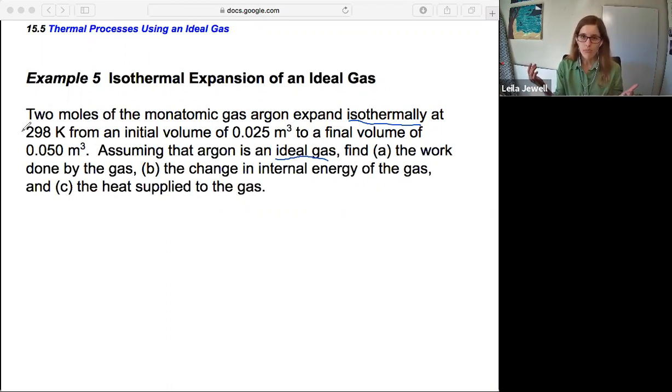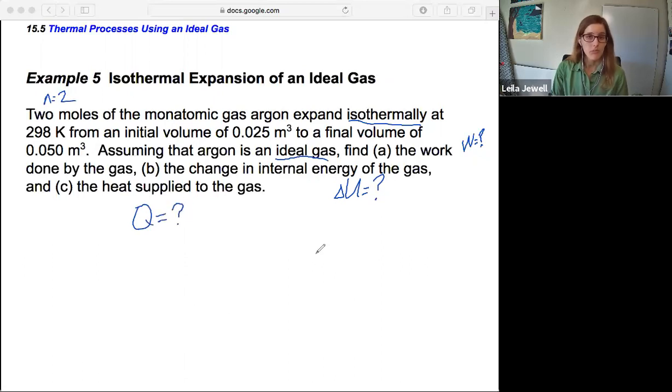We don't know the pressure, but I think we'll be okay without it. The other thing we do know, notice it says 2 moles. So that gives us our n value, that little n is equal to 2. And so from that, we should be able to find the work done using that equation we just got for work done in an isothermal expansion or compression of an ideal gas, the change in internal energy, which is our delta U, remember, and then also the heat supplied to the gas. So that is our Q. Now, this is where the first law is going to be useful most likely because we're talking about these same 3 quantities again. So we want to hold that as well. The change in internal energy is Q minus W.